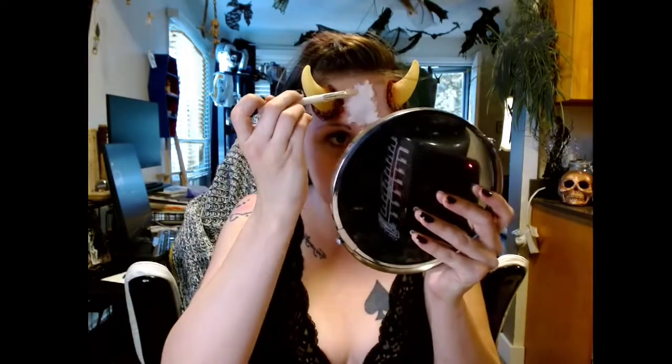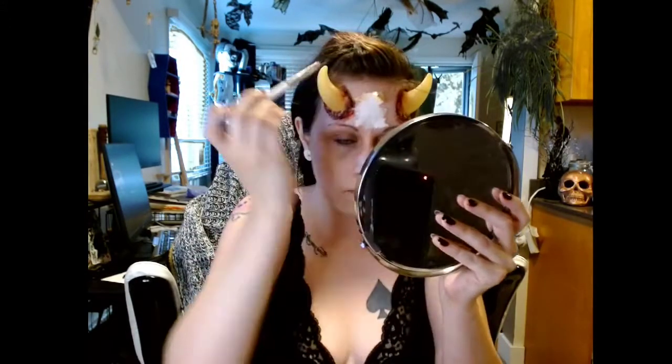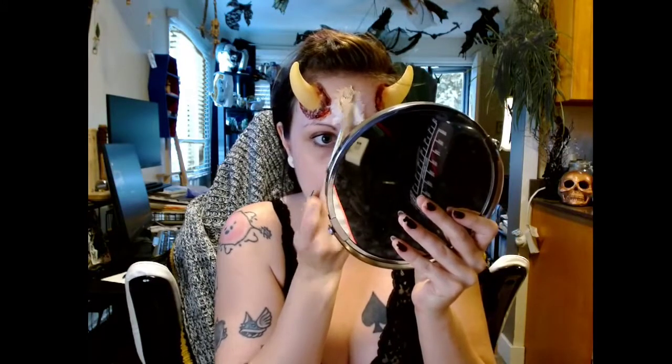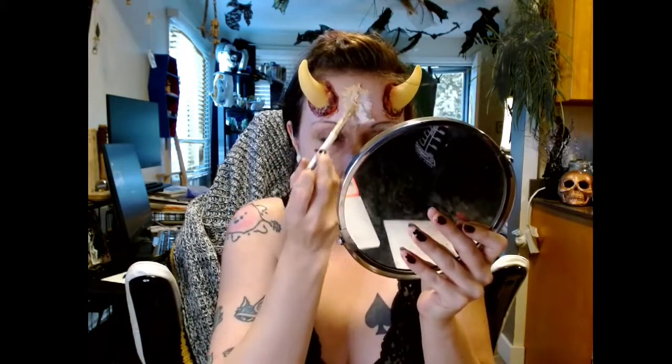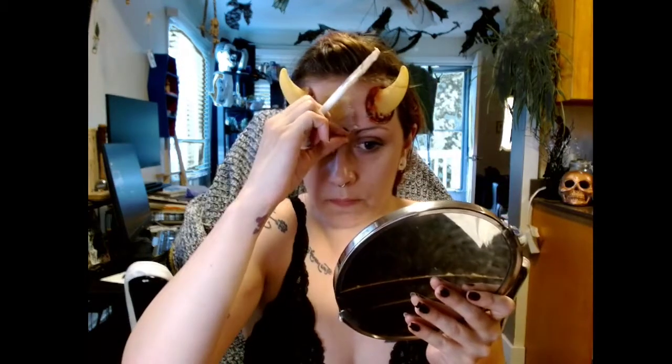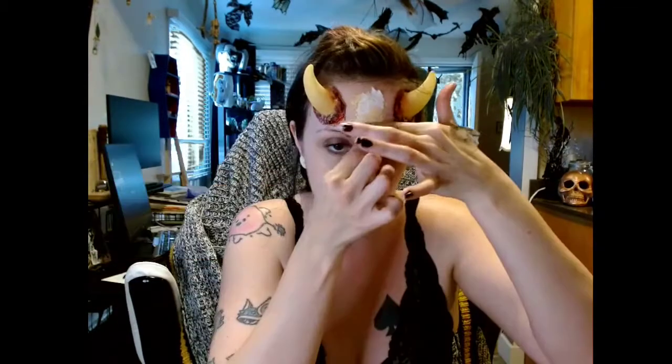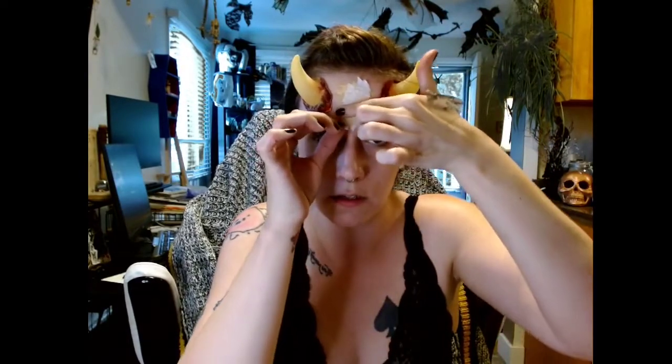We're taking more of our liquid latex. And I'm just gonna cover this as much as I can. I don't know how well this is gonna work because I don't have a lot of liquid latex. It's not working very well at all. Okay, this might not work at all. This is not working. I'm gonna level with you. I don't know if this cross is gonna work very good, but we've already started it and it's too late to stop now.